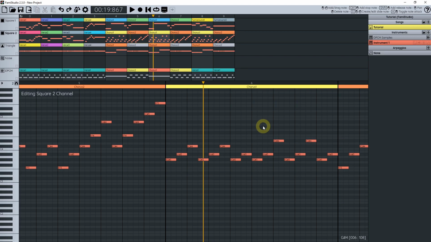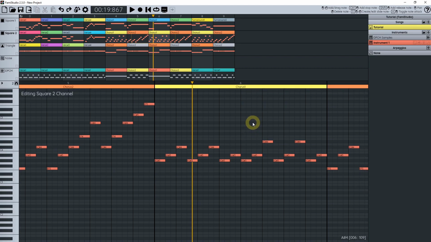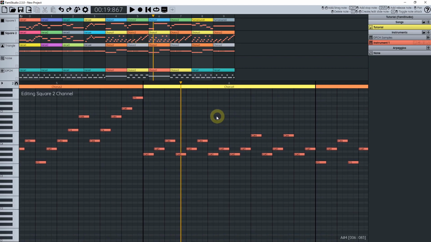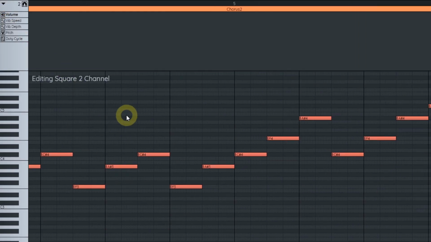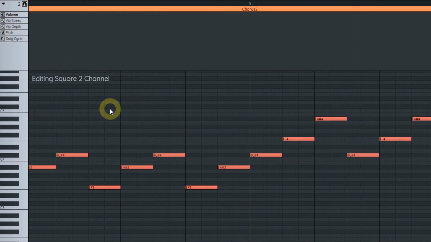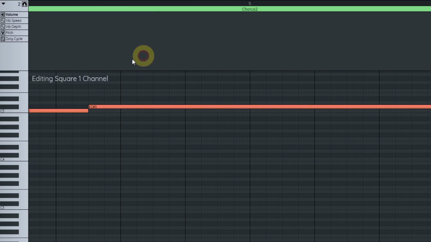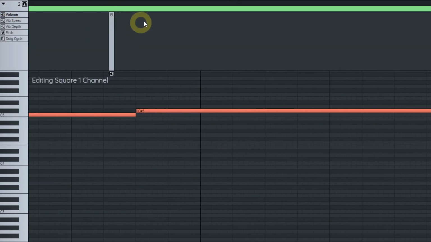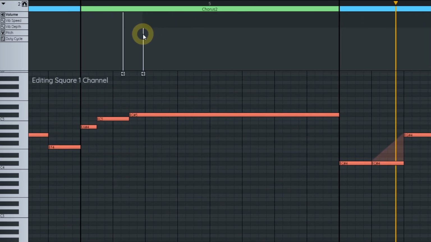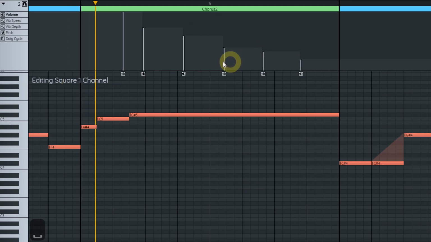And there's a couple ways we can go about it. I'm going to show you a first way that you should not use, and then I'm going to show you a better way after. The first one I'm going to show you is using the effects track. The effects track allows you to change the volume and the pitch of any given channel by clicking on the little triangle here. For example, here I can change the volume. The default volume is 15, and I can just lower that as much as I want. And let's give that a listen.